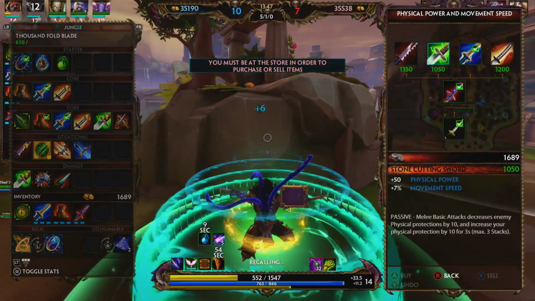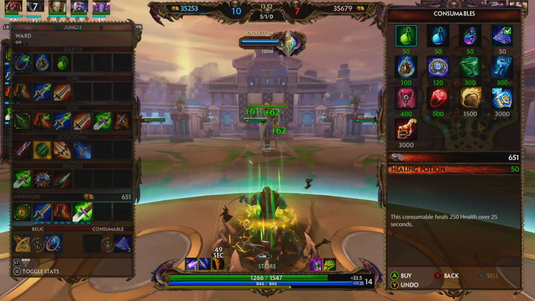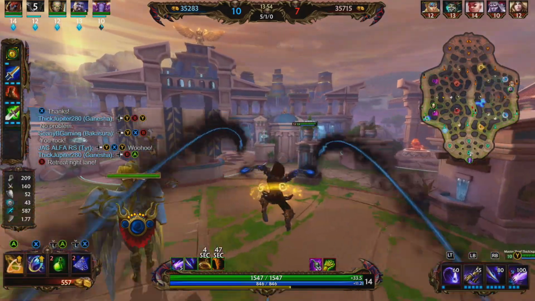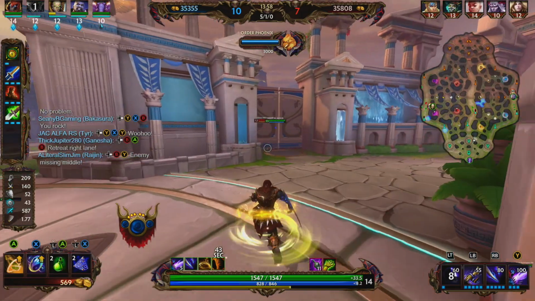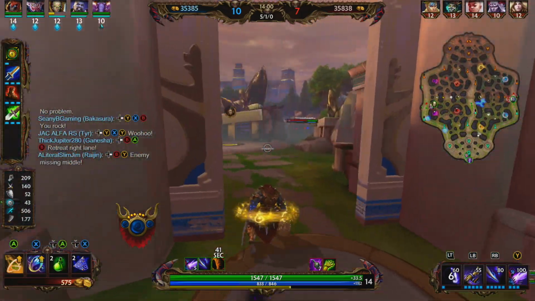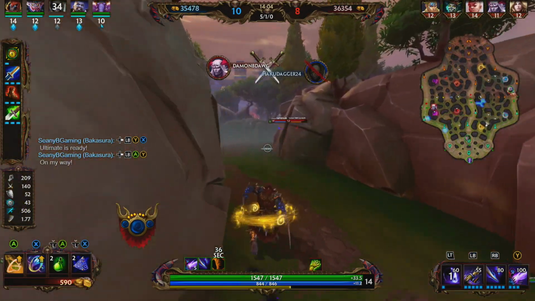Yeah, we're gonna go ahead and back, pick up that Stone Cutting Sword. Retreat your middle tower. Under attack. Enemy missing middle. Ultimate is ready. An ally has been slain.